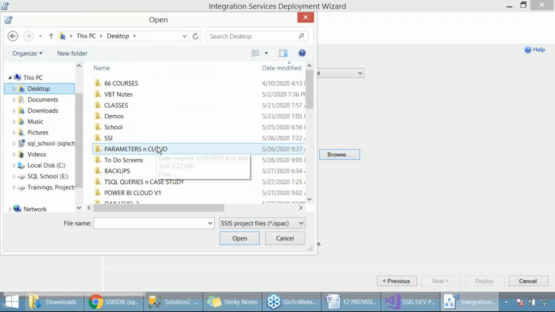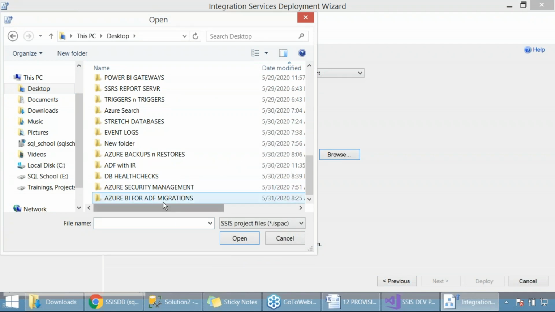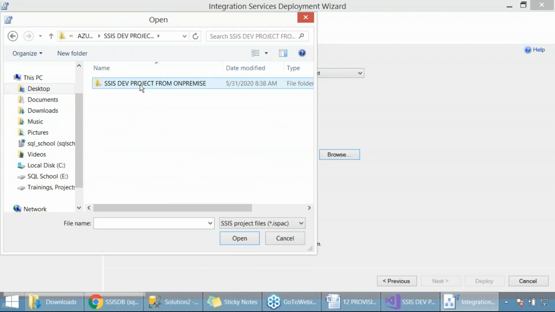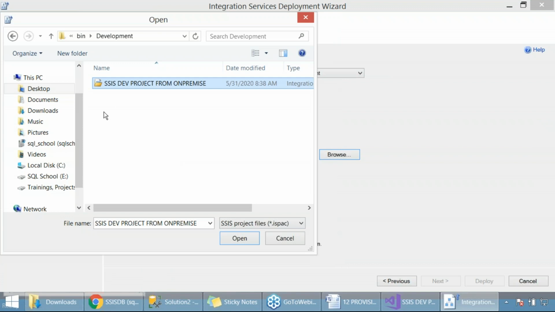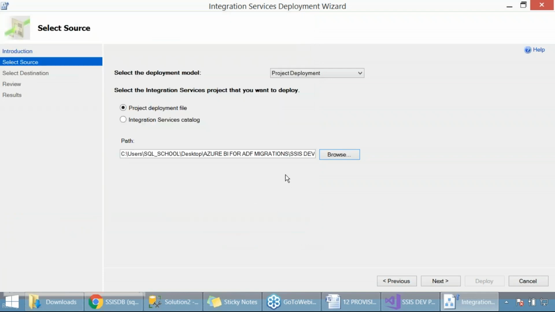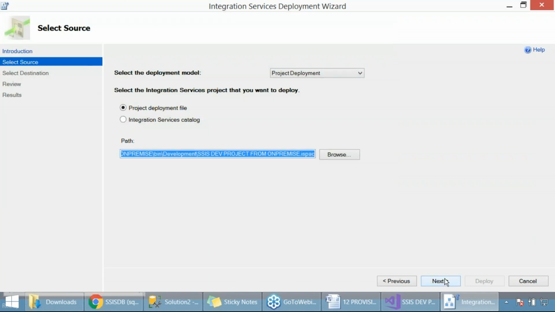I'll provide the deployment file which is actually available in my current project location. Your ISPAC file, wherever it is located, just provide it. I actually placed it in the bin folder. Default is bin folder. So you got the ISPAC file that was generated earlier starting of the class today.